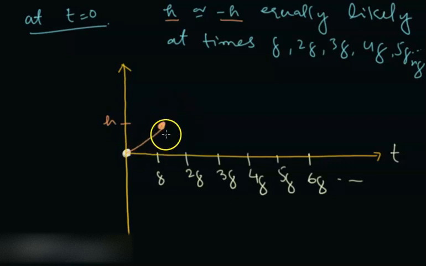And after this first delta, at 2 delta, it can either go h units up or h units down. Chances are equally likely. At first, it could go either up or minus h down. But we have assumed that it has gone up. Then at 2 delta, it will be either coming h units down from here or h units up from here. Let's assume that it is going up h units. So this will be somewhere like 2h.